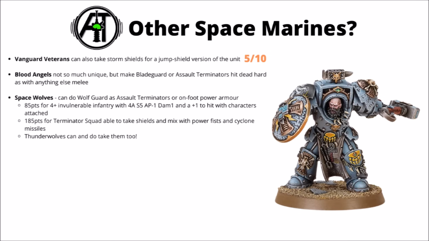Space Wolves have a couple of other interesting options. Their Wolf Guard can both take shields, both for the Power Armoured and the Terminator versions. 85 points for the on-foot Wolf Guard I think is at least fairly interesting. They get the sort of consolidated relic weapon profile with 4 attacks at strength 5, AP 1, damage 1, and a +1 to hit if characters are about, plus a 4+ invulnerable save. Maybe a nice enough blend of sturdy and a little bit more hard hitting than some things out there. Definitely competing with a whole bunch of other Space Marine units in that kind of price tag though.